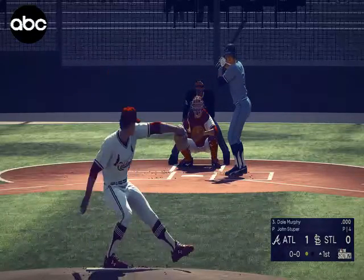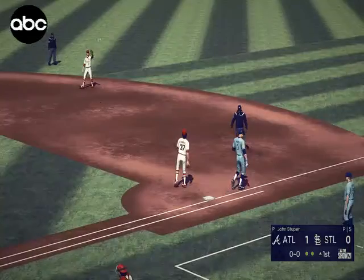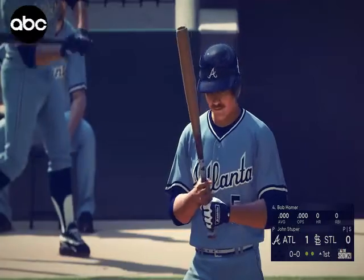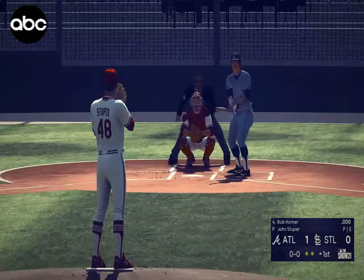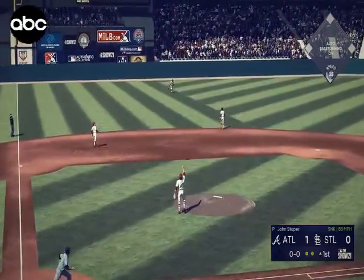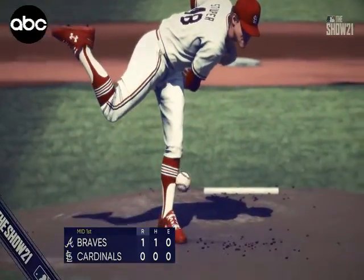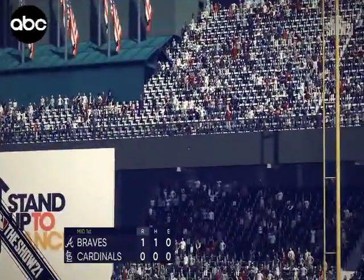Standing in now, Dale Murphy. He swings and grounds it to short. Throw gets him, 2 down. Digging in will be Bob Horner. First pitch on the way. He swings and sends it in the air out to left center. Smith is there, makes the catch, and the side is retired. But they're off to a good start as they pick up a run on this solo shot. Bottom of the first coming up, and the Braves have an early 1-0 advantage.